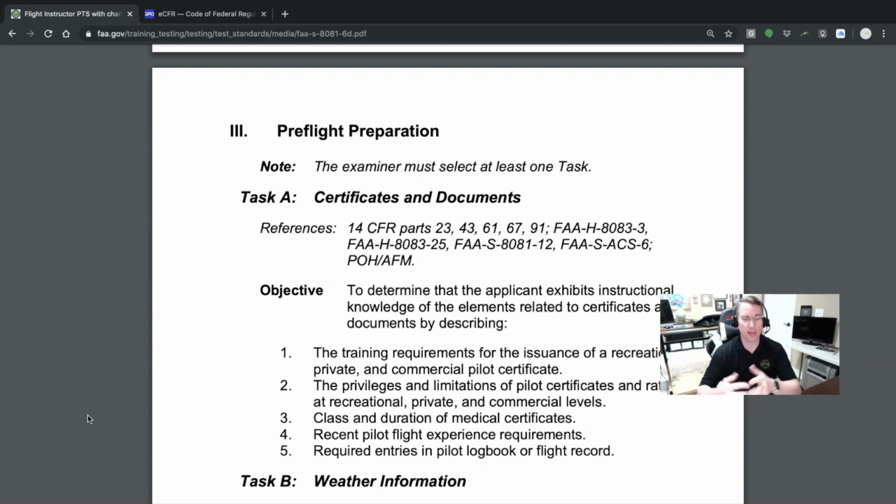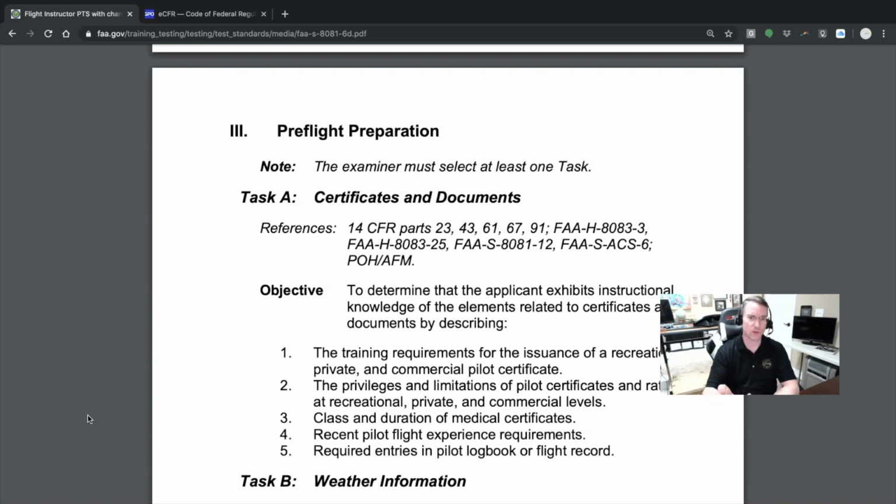We just got finished talking about Area of Operation II, Task M in our Flight Instructor PTS, and now we're on to the second part of this. I don't know why the FAA writes it like this, because these two things are actually quite the same. But we're going to be talking about the piggyback to Area of Operation II Task M, which is the logbook endorsements and stuff in preparation for a check ride.